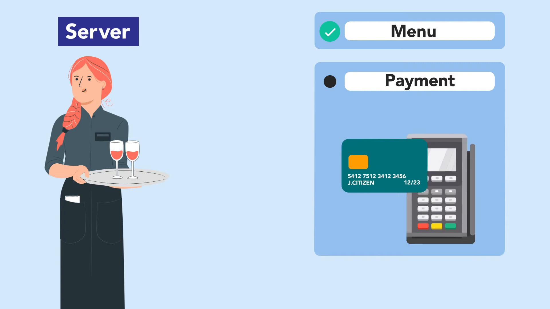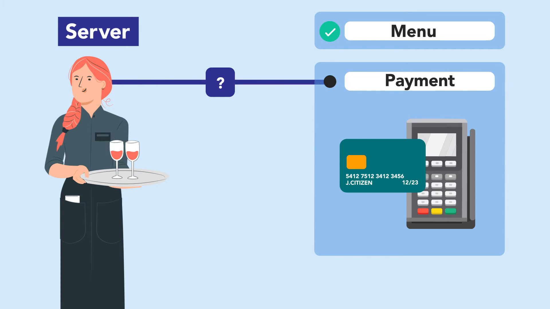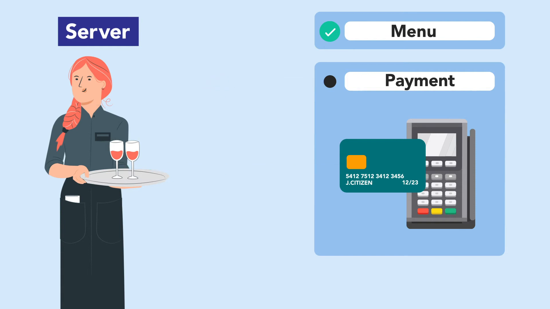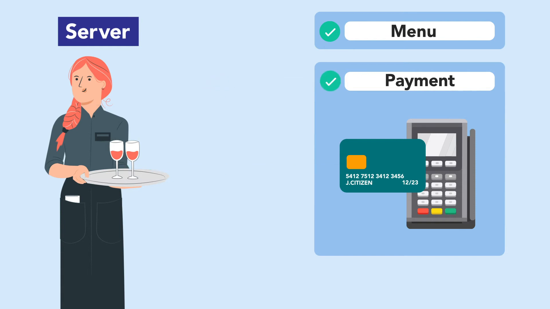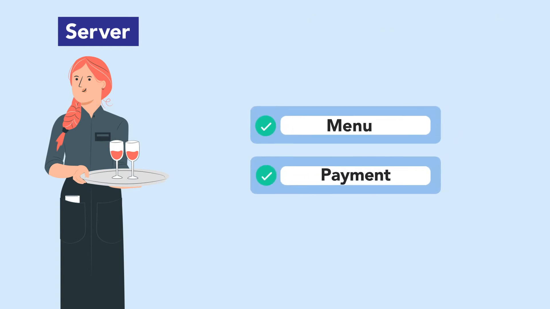The second check they need to run is whether I have successfully paid. If it's a no, they're just going to tell me I can't have my food. So they go to a card machine along with my card details. Like the menu, we can imagine the server is asking the card machine, hey, do these details cover this cost? Note that I didn't need to add up the cost of the items myself — the server did that for me. Let's assume the payment is successful. The card machine responds to the server saying yeah, those card details paid for that cost. The two checks have passed, so the server can go to the next stage.